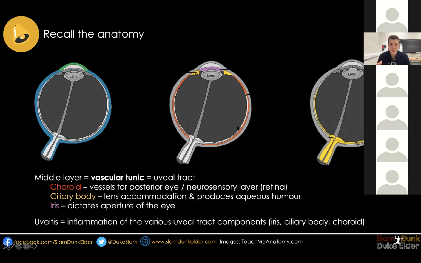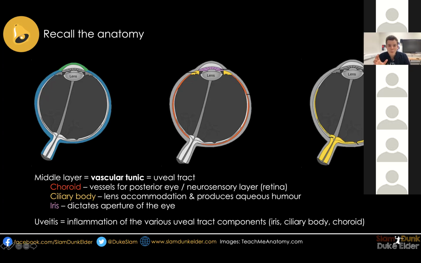And this is stereotypically the very vascular structure. It's rich in vessels that supply the neurosensory layer, which is here, our final inner layer, that is composed primarily of the retina as well as the optic nerve. So the middle layer has the vascular structure, the outer layer is the protection, and the inner layer is effectively the thing that lets us visualize and interpret the world around us. So that's how the eye is roughly organized in terms of anatomy.